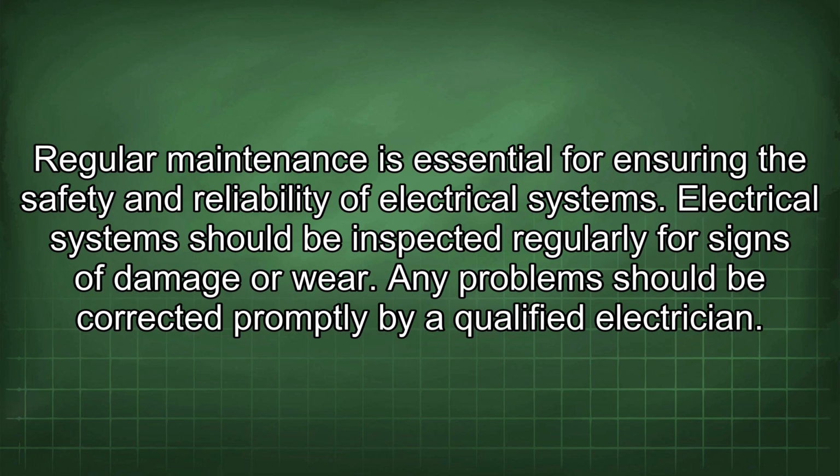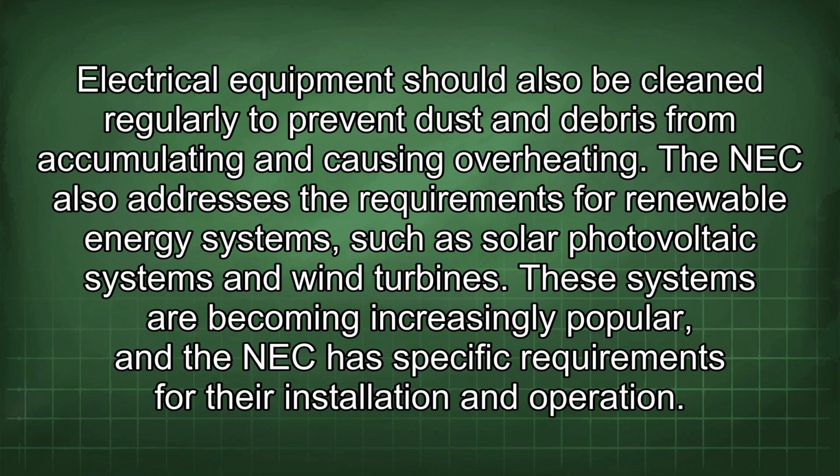Regular maintenance is essential for ensuring the safety and reliability of electrical systems. Electrical systems should be inspected regularly for signs of damage or wear. Any problems should be corrected promptly by a qualified electrician. Electrical equipment should also be cleaned regularly to prevent dust and debris from accumulating and causing overheating.